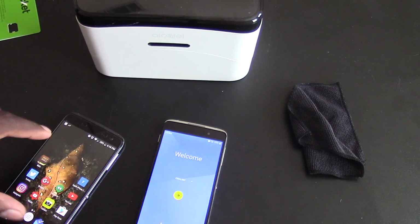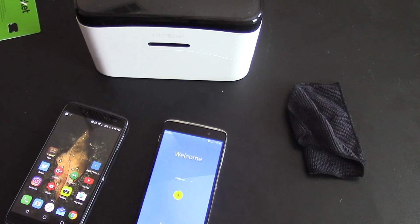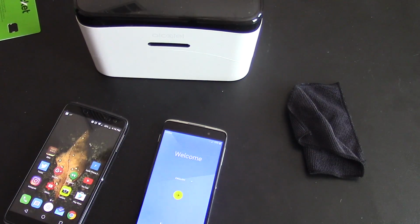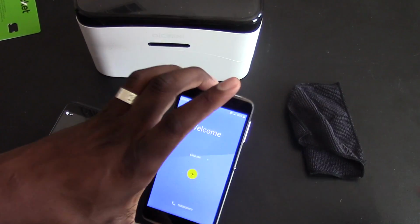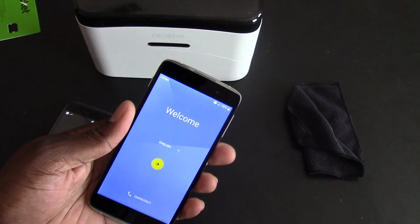So this one is unlocked, and this one's running on T-Mobile right now. But I've already got it unlocked for this one, and I'll talk about that in another video. But this is running on Cricket. It'll be LTE. I'll test out their service for a while.